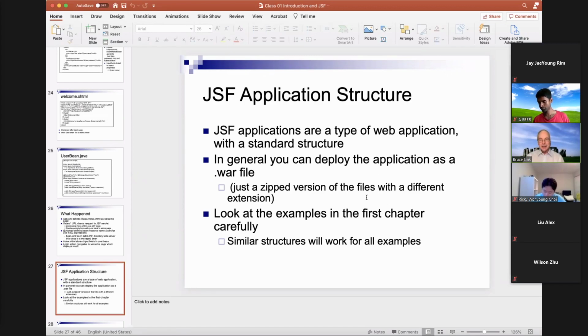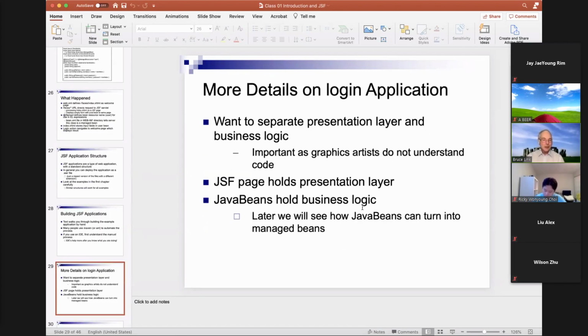And the examples in chapter 1 are basically a simple example, but they have all of the main pieces that the more complicated examples will have. So it's important and useful to go through the example and try to understand all the bits and formulate questions if you don't understand any of the bits. Okay.